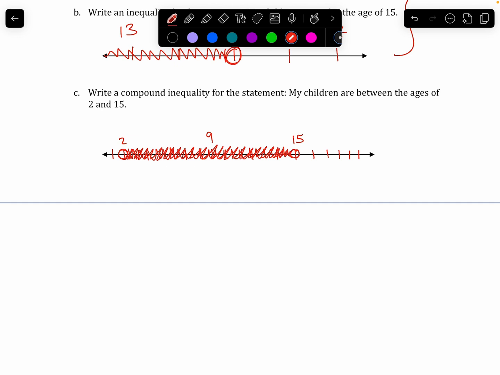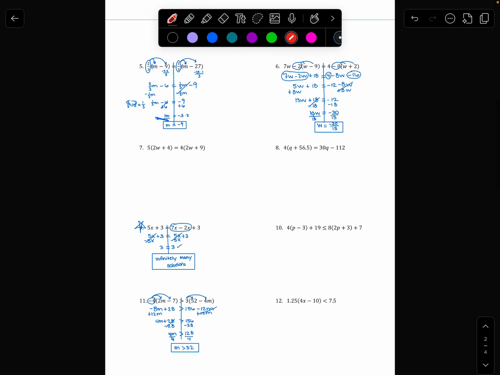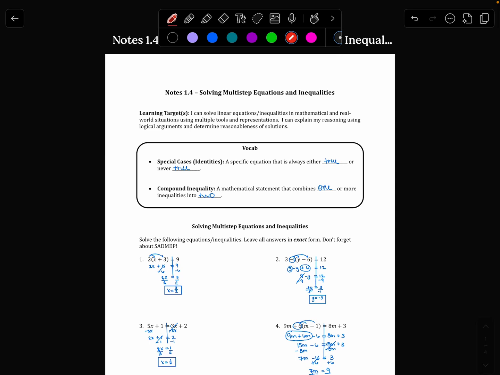And this isn't going to make a whole lot of sense to you right now, but it will when we get into our next unit. Anyways, I'm going to go ahead and finish the rest of these that I did not complete up here, and they'll be in the answer key later for you to look at.